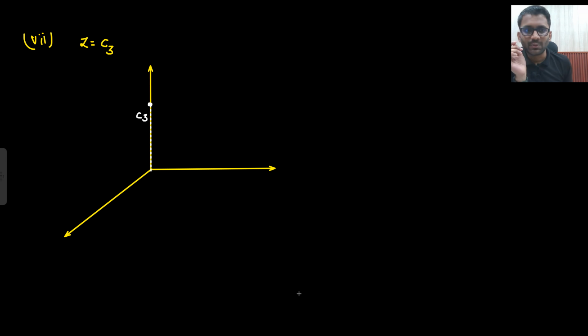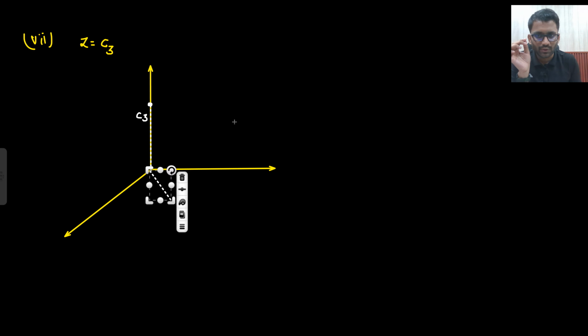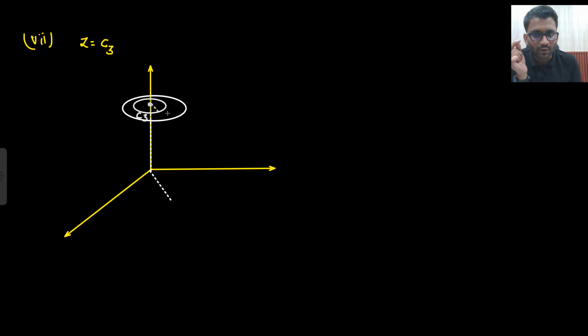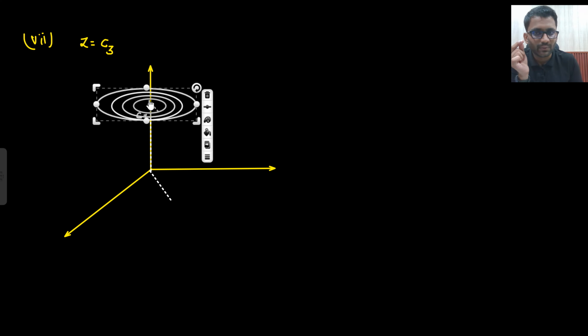Now let us say rho is 0. So phi can take any value. So phi will go from 0 to 360. So it will be a point only. Now let us say rho is 1. This is your rho. So in this direction you are working 1. Now phi can take any value, so phi will walk around like this. If rho is 2, then phi will walk around like this. If rho is 3, phi will walk around like this. Rho is 4, then phi will walk around like this.